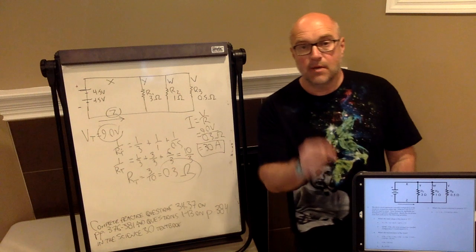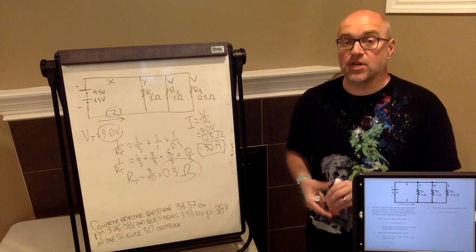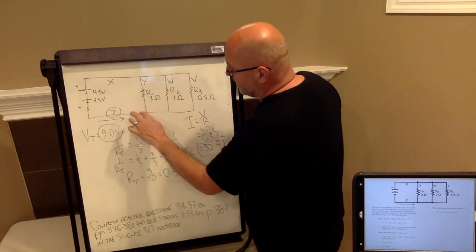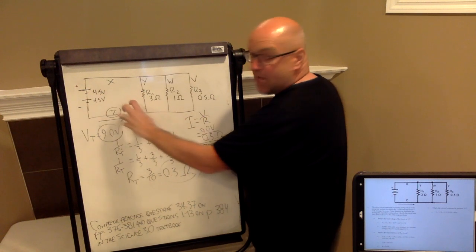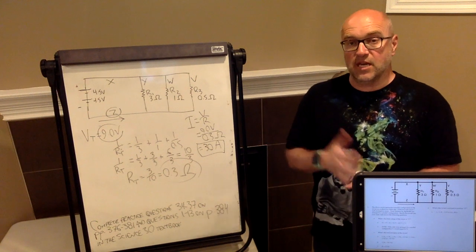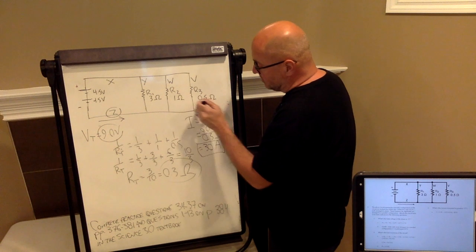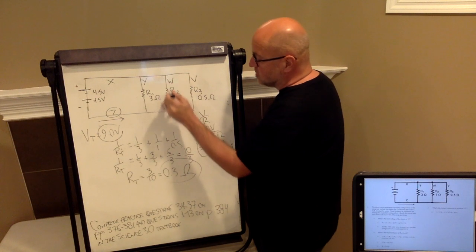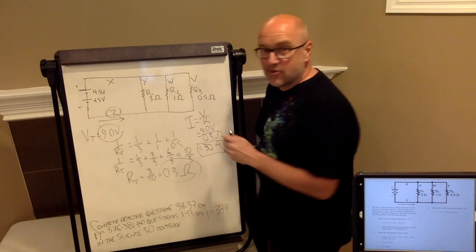As I mentioned, because it's a parallel configuration now, that current is going to change depending on which part of the circuit we're on. Because when we get to here, there are multiple branches where all these total number of electrons are going to flow in different directions depending on how much resistance is in each part of the parallel circuit. For example, most of the electrons are going to flow this way because here's where the least amount of resistance is. The second most amount of electrons is going to flow this way because it has the second highest resistance, and the least amount of electrons is going to flow this way.